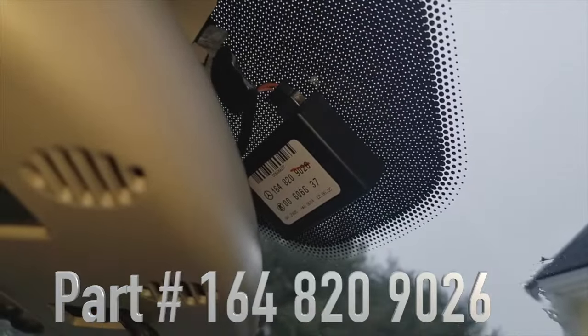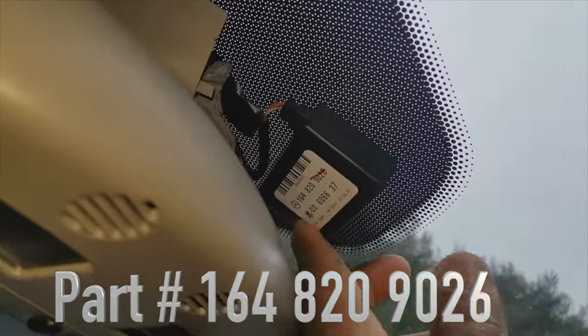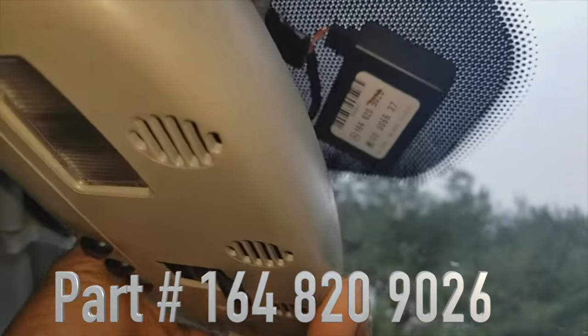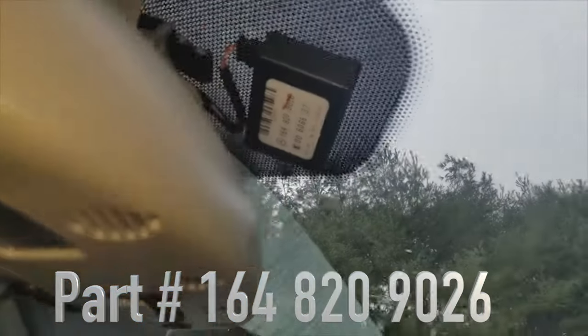Once that's off, getting a closer view, I'm going to then come around here, and on the W164, the part number is right there, 164-820-9026. That's the light sensing module. All right. So I'm going to move the rear view mirror out of the way a little bit. To replace this module, we will slide off this electrical fitting right here.